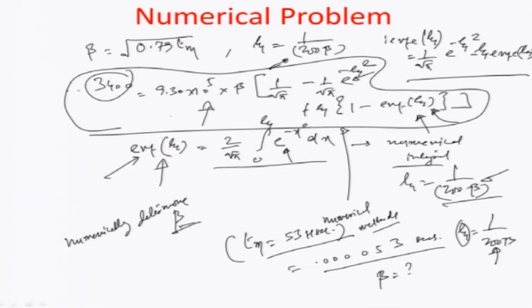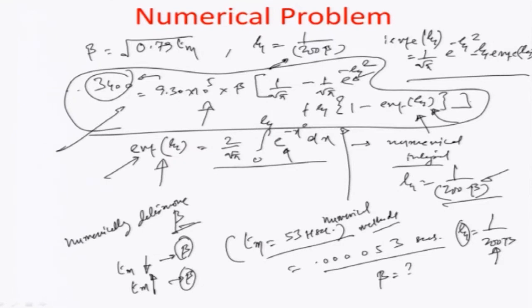Then you can actually vary the Tm to a slightly lower value and try to again estimate beta, vary the Tm to a higher value and try to estimate the beta and see what is the trend here. Is it going closer to 3400 or far away from 3400, this equation. And so based on that, you can actually figure out a good beta value for which this whole expression, the right hand side would be equal to the left hand side.